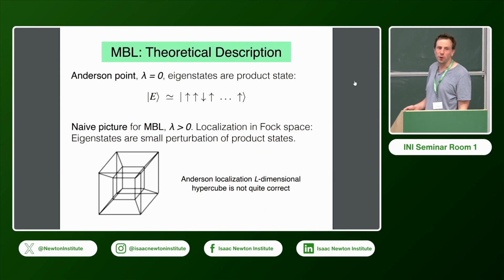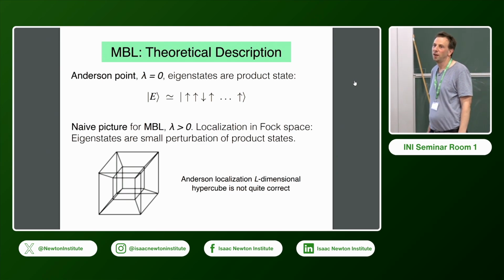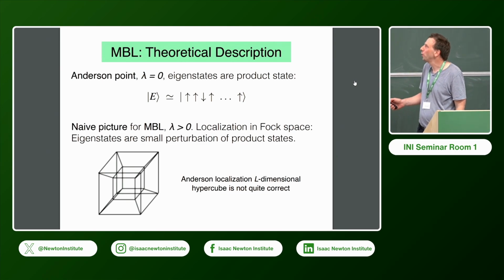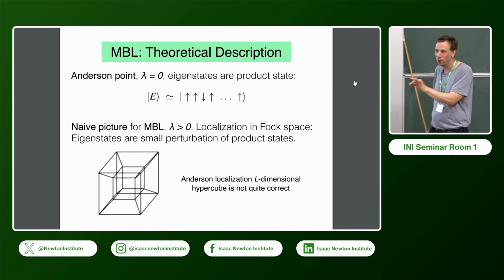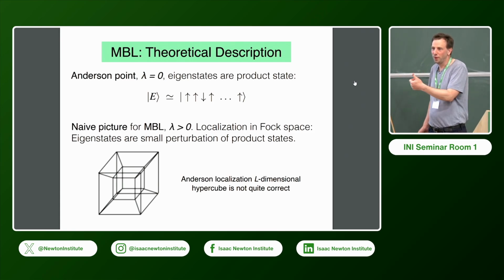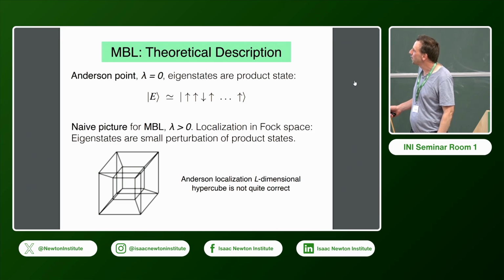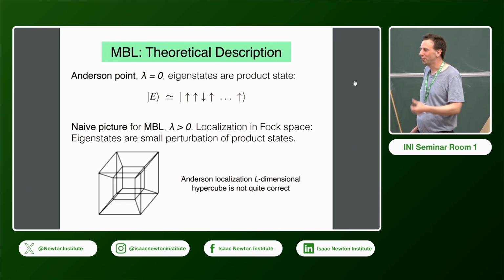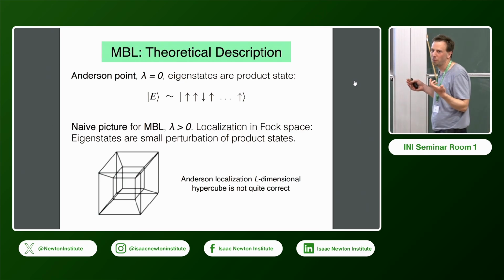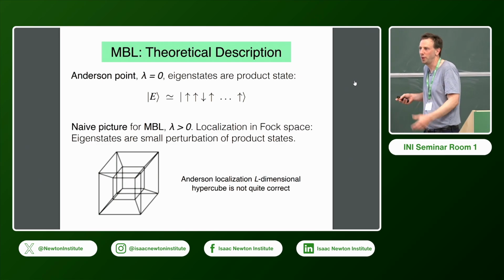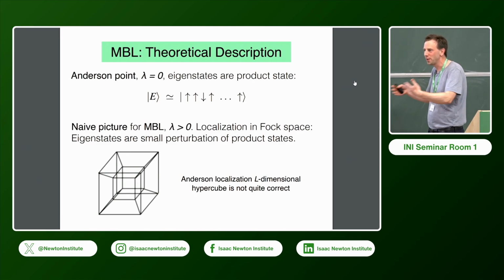Now, for those of you who studied a bit of Anderson localization, the first intuition you might have is that many-body localized eigenstates will be small perturbations of those, okay? Because if you think of what Anderson eigenstates are for a one-body problem, they look like small perturbations of delta functions of the canonical basis of your system, right? Here, if you have 4 spins, you get those 2 to the 4 states, right? And so you might think that each eigenstate is a little bit like a corner of this cube with a small perturbation. It may be a good first way of thinking about this, but it's not quite correct. In very first approximation, why not? But then I have to go a little bit beyond this.